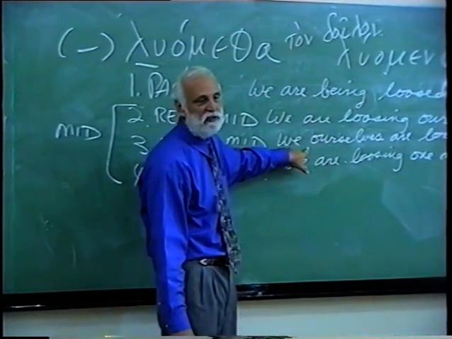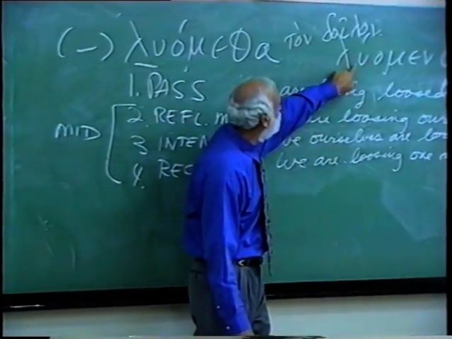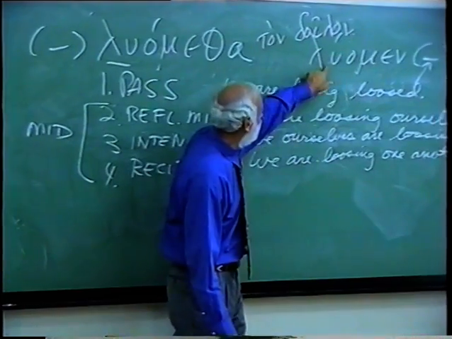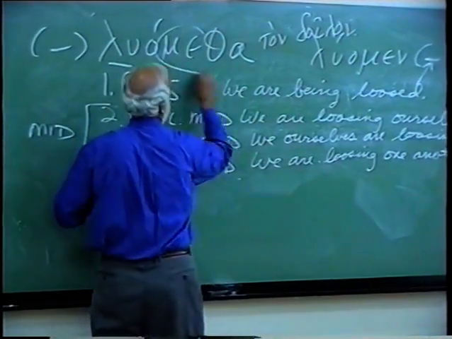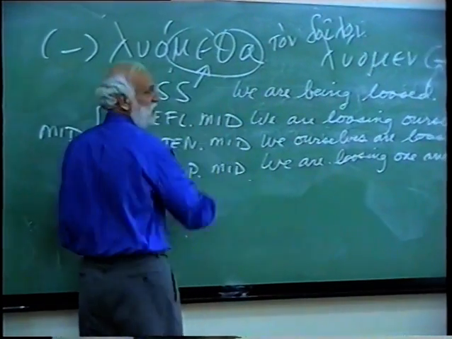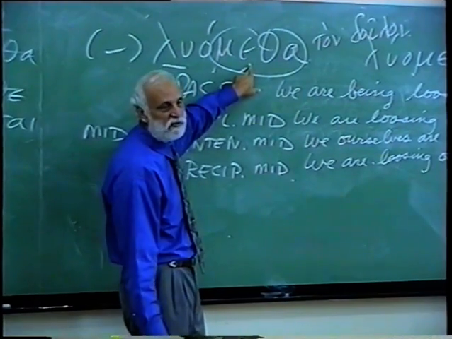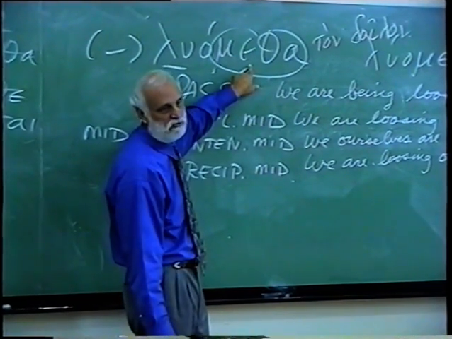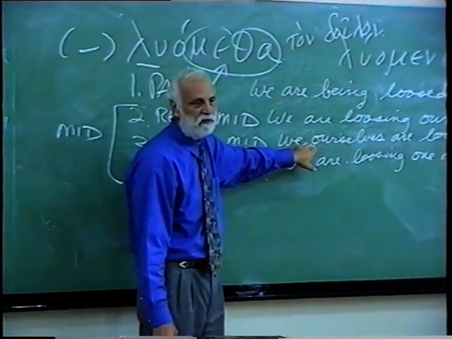This sounds active, doesn't it? In fact, we are loosing is active, isn't it? This means what? We are loosing. Now when I switch from men to metha, the subject is receiving the emphasis. It is we who are loosing. And the best way of translating that is we ourselves are loosing.